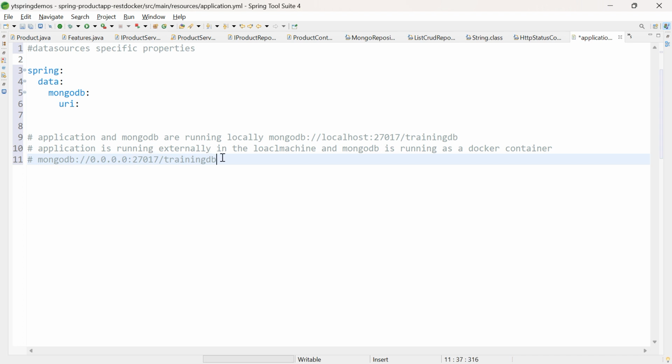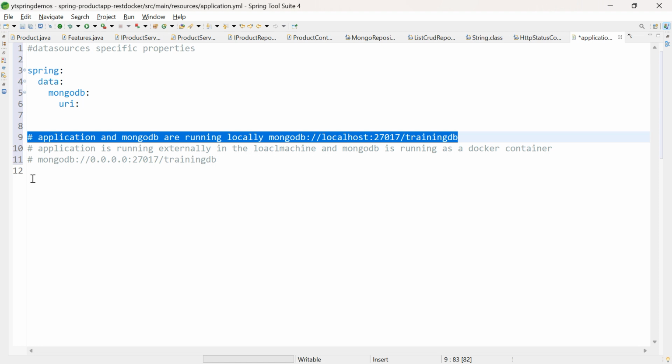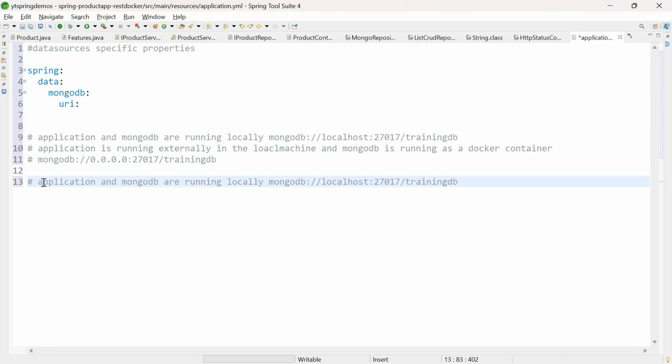So this is the second scenario. The third scenario is both the application and MongoDB are running as Docker containers. That is the scenario that we are going to work with. So this is the one that we are going to deal with.